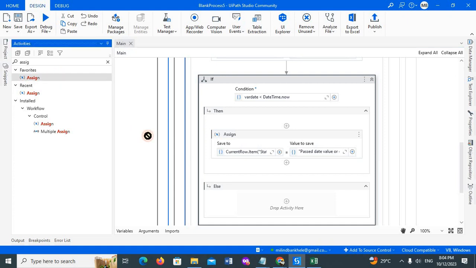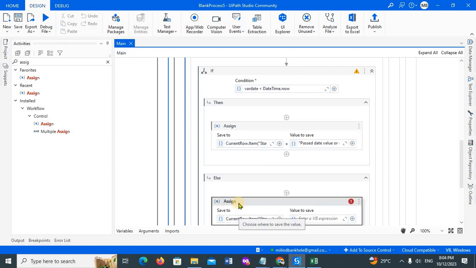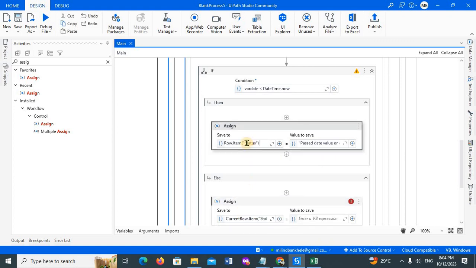So again I'll use one Assign activity. And this is my Status column, so how will I fetch that column? As I know, when I use the For Each loop, all the values are available inside this currentRow.Item. You can use currentRow.Item, or you can simply use currentRow and pass it this way as well, currentRow Status. That is also fine.